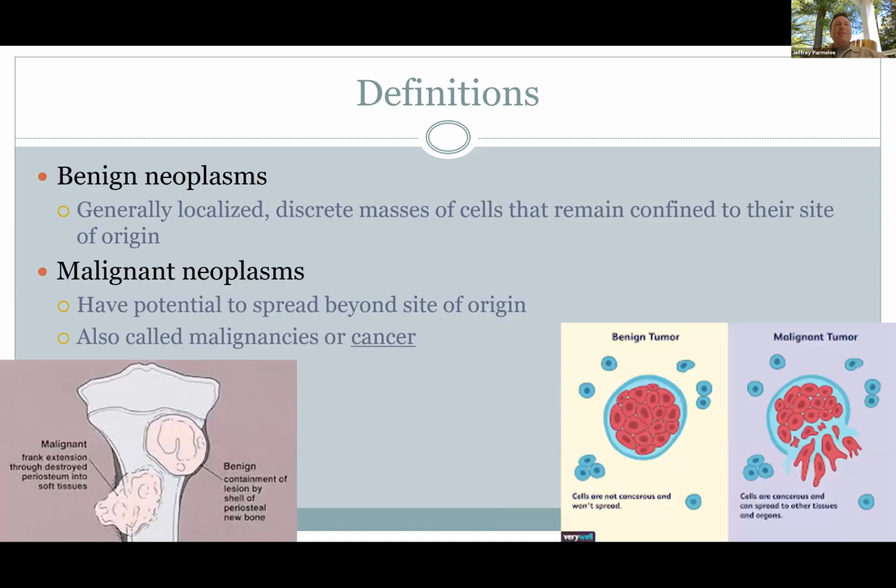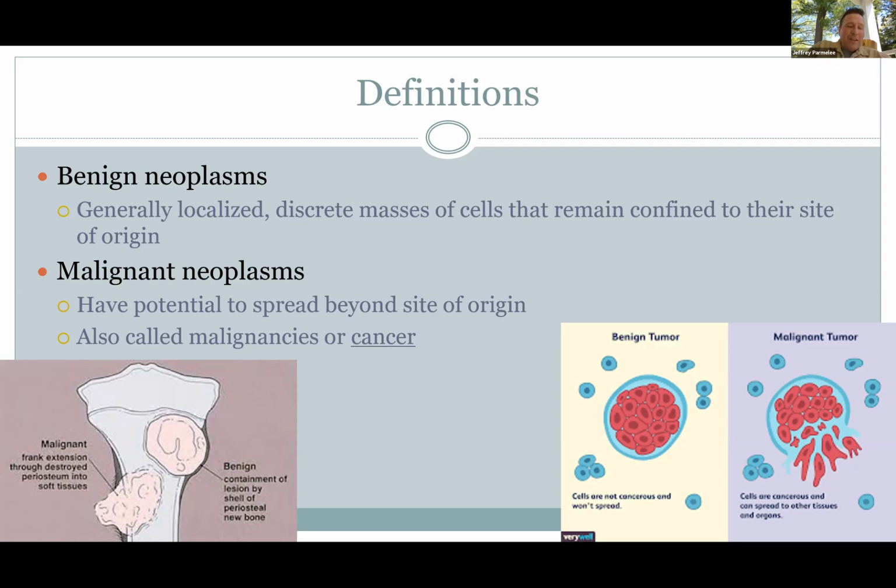So benign. Benign is what you want to hear, as I said. It means it's usually localized. It's not going to spread. It can grow, but it's usually encapsulated, and it's not invading adjacent tissues and traveling to other places in your body. Malignant, a malignancy, means it can spread. We'll see that invasion is spreading to your neighbors, and then it can even metastasize, or move in your bloodstream or lymphatic system to distant places and take hold and start growing there. When it's malignant and spreading, that's when we call it cancer. But a benign neoplasm could be just a mole or a lump in your breast that's not cancerous. It can grow very slowly, or it can grow quicker, but you're not in danger of it spreading.